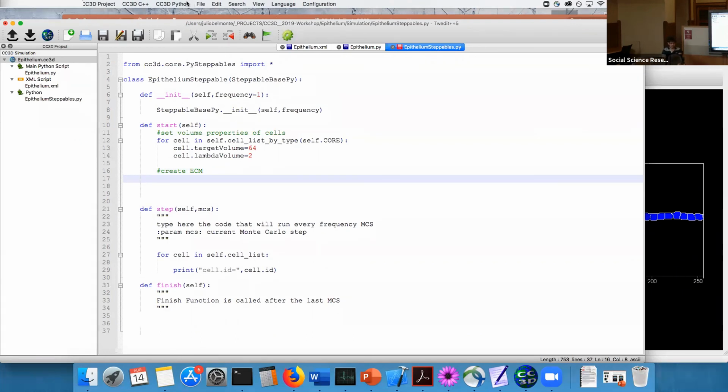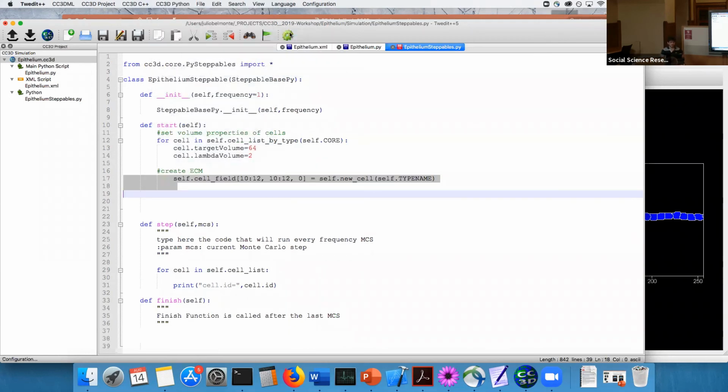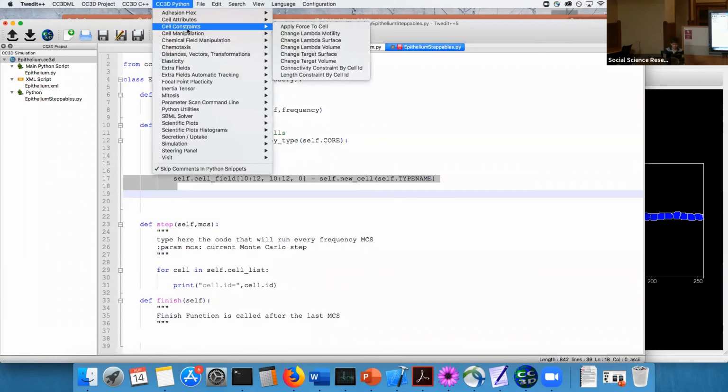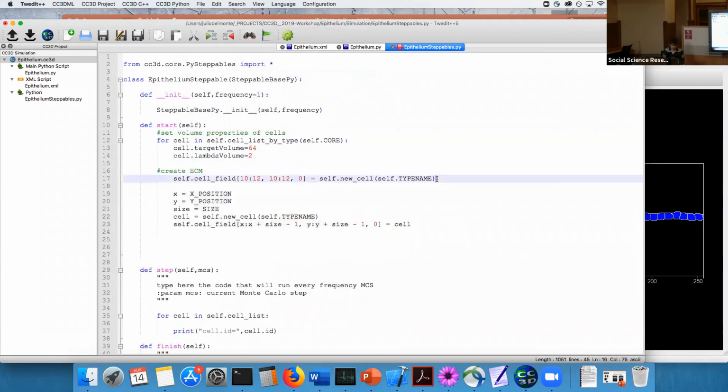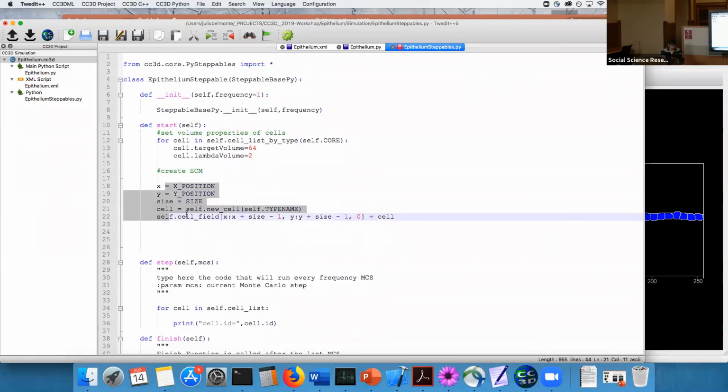So here CompuCell3D provides cell manipulation. And one of the options is create a cell. So let's choose that, create cell. Cell manipulation. There's create cell detailed. Let's do create cell detail, which is better. Well, we have to fix the indentation.